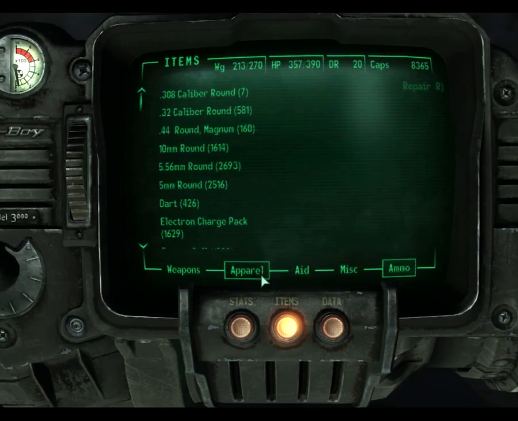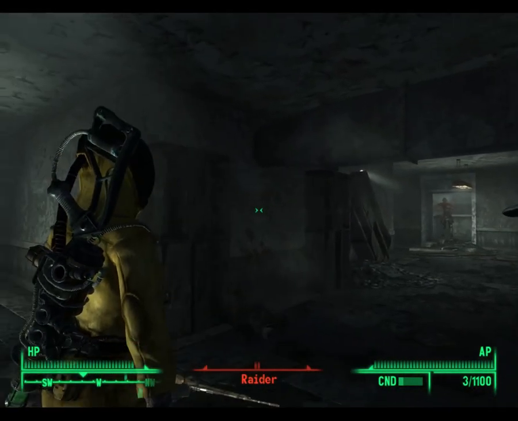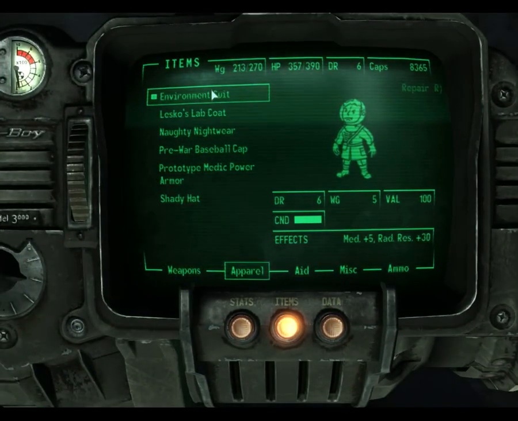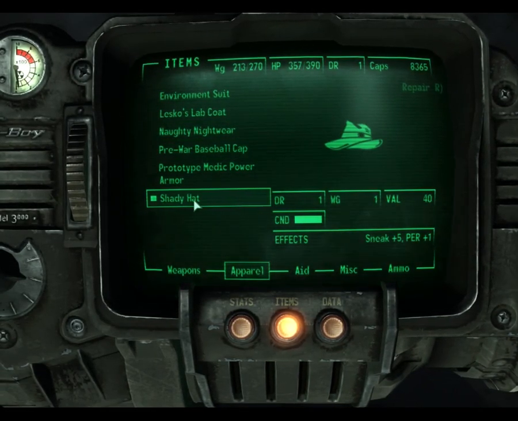I did not even look at my items from Moira. So I know we're in the middle of combat right now, but I'm going to try on the environment suit. Let's look at that. And it looks like the same mushroom suit as the radiation thing. That's pretty good. Oh, that was a nice headshot in the background there. I want to try on the shady hat. The picture in the menu here kind of looks like Lucas Sims' hat.